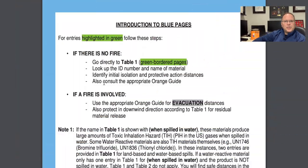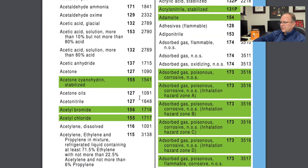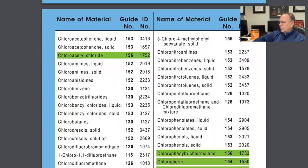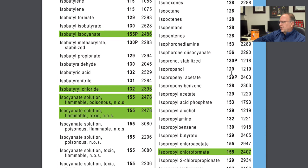Let's go to the first page of the blue section. Same layout — indicator for green pages, and notes for explosives and chemical warfare agents. Moving down, here on page 123 you see isopropyl alcohol listed by proper shipping name in the first column of the blue pages. It's a flip from the yellow pages — 1219 listed first there, and here the proper shipping name comes first. Both point to the same middle column: guide 129 in the orange pages. You'll also notice several guide numbers here with a 'P' designation behind them.